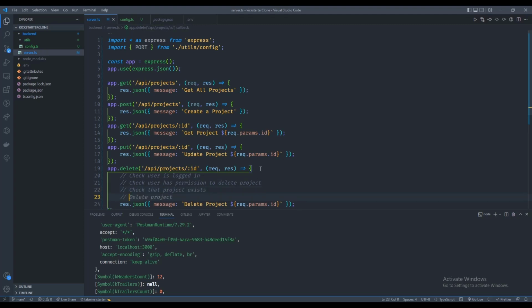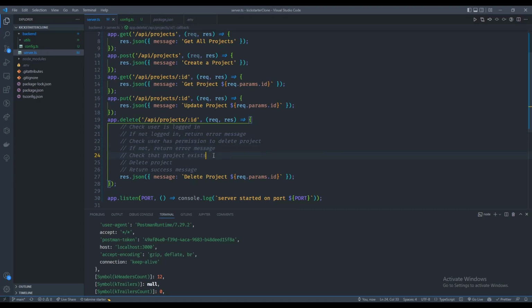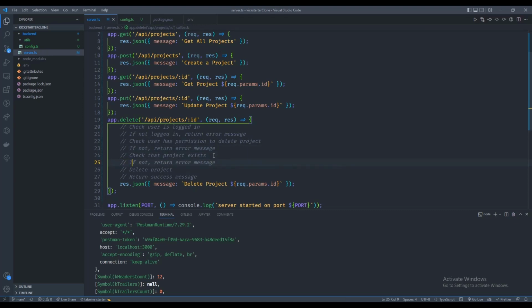We're going to have to delete the project and then return a success message. And if the user is not logged in, return an error message. If the user doesn't have permission, return a specific error message, and if not, return an error message.